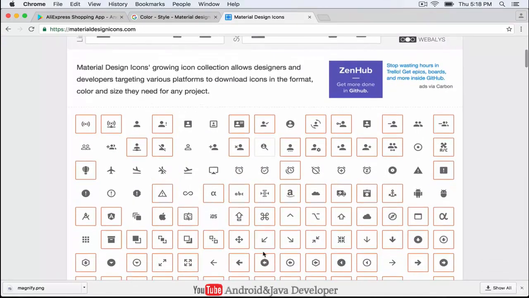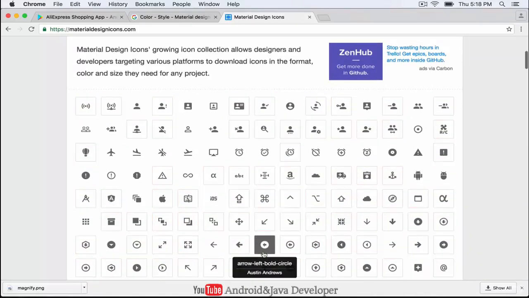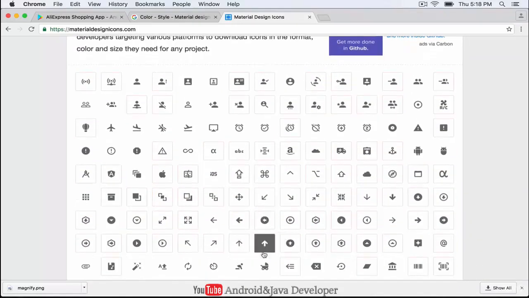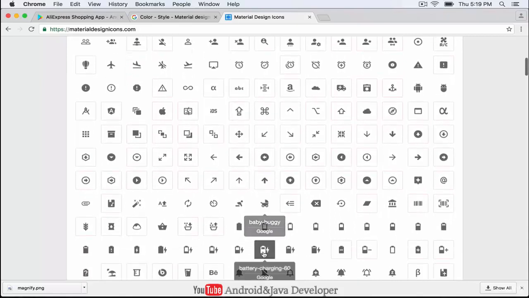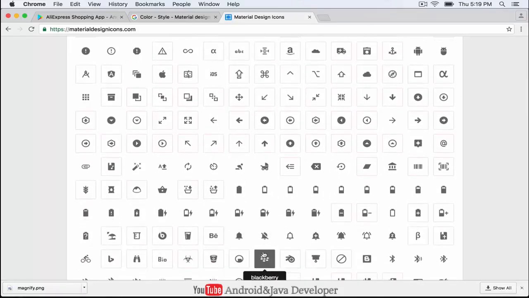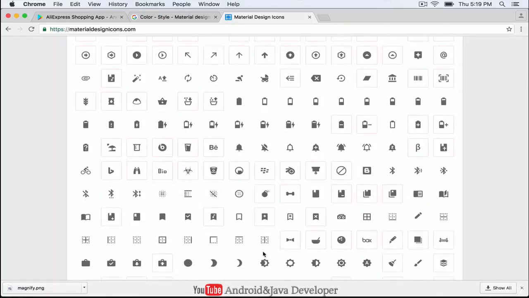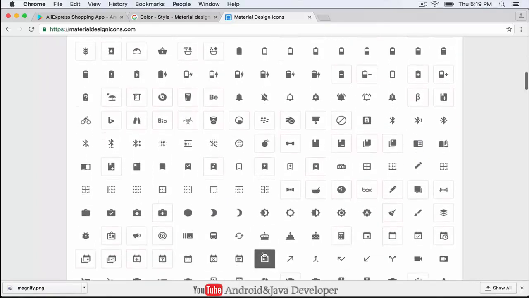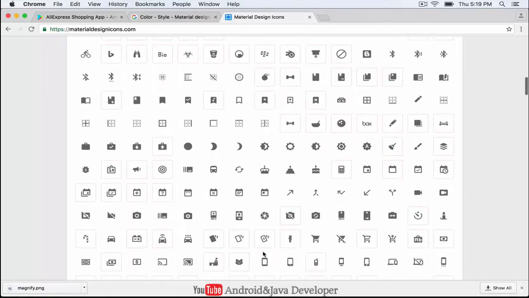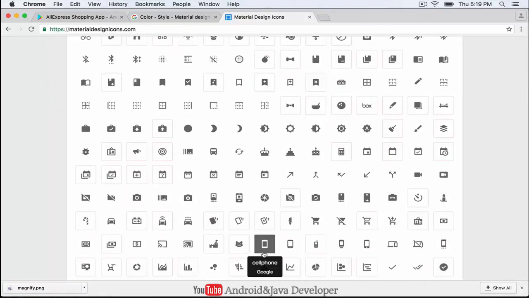Let me look for it. Yes, I scroll down the page. Here it is, the shopping cart icon.